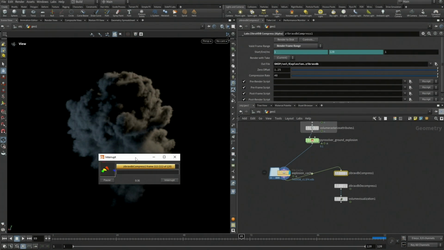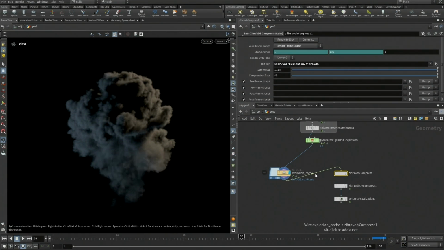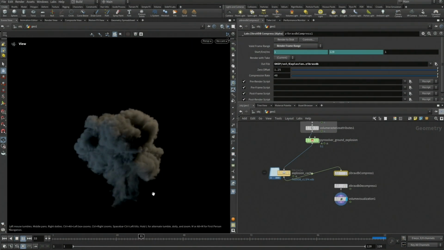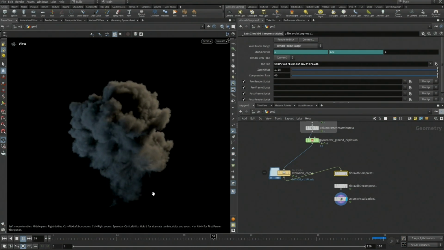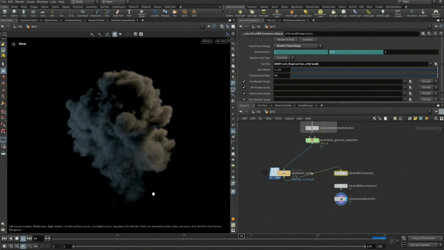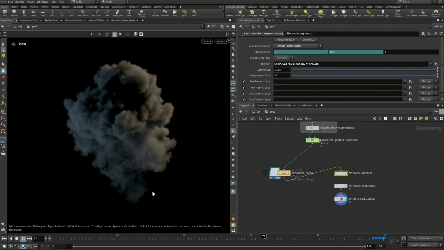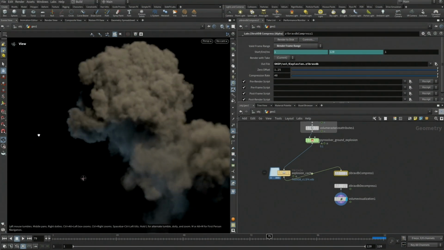And then if you want to preview that, you can get a faster preview experience by loading up that file using the decompress node. The decompress node will load that single file and put it on the GPU, so you get rid of the I/O problem. Then this part of rendering, plus a little bit of our own volume visualization, is a few times faster than if you just do it with Houdini.